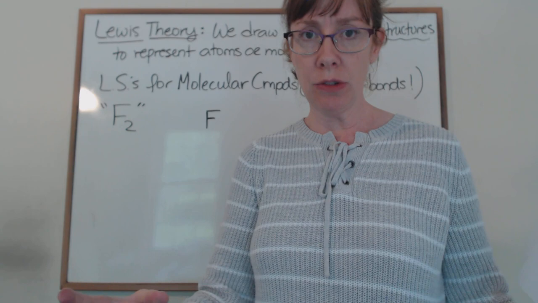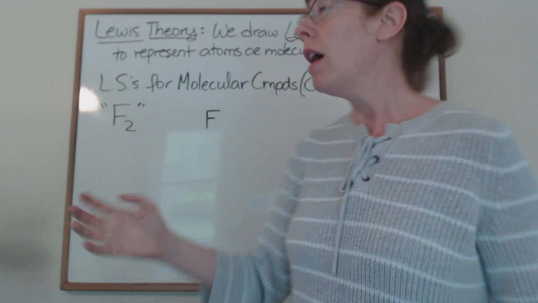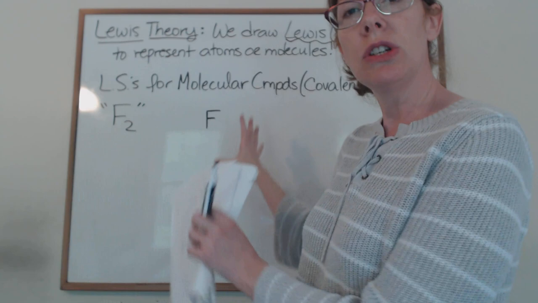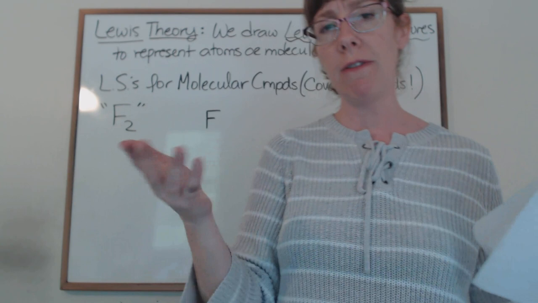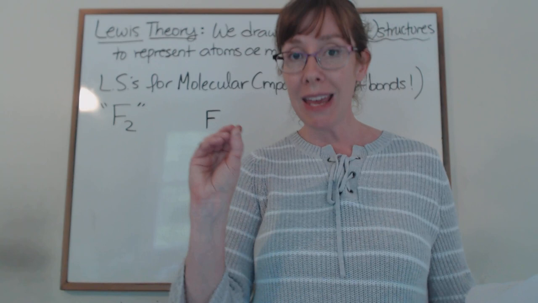However, by the end of this video, I am going to give you a more methodical way to draw Lewis structures that is preferred, that is going to be required. So really, trust me, you want to do this exactly like me. Start out by thinking about just the atoms and making sure you understand what a covalent bond is, why they form, and all that. But once I get to the methodology that I put on the board and I give you steps, I want you to follow that on the test. Part of what I will be grading you on is, did you follow it exactly to a T?